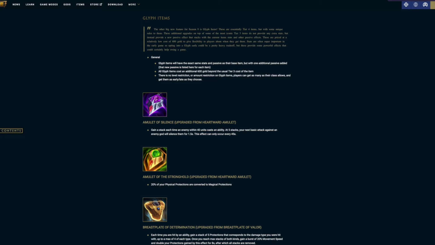So, interesting glyphs. I'm excited for some of these. They are expensive, especially in Joust. 600 gold is basically another tier 1 item. So you're going to have to really monitor what that looks like, but I think both of these upgrades are going to make Amulet a lot more viable than it was before.